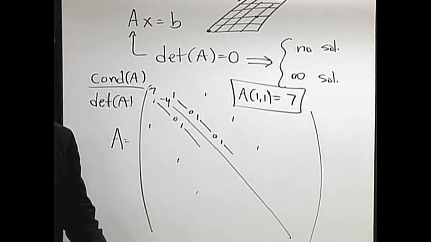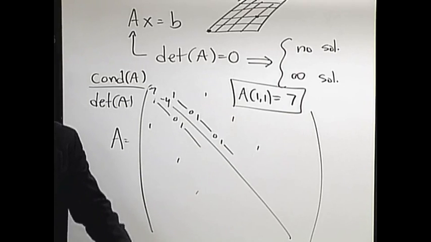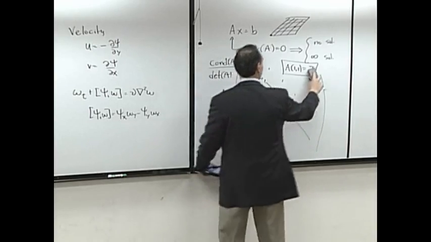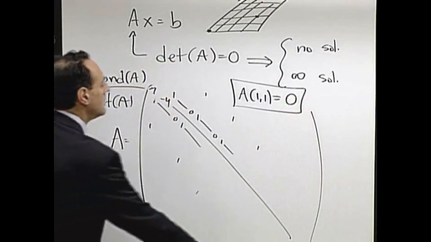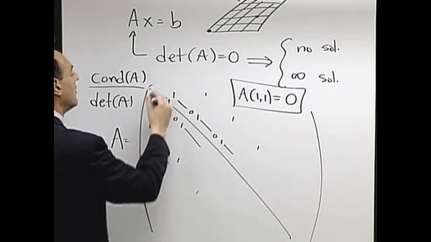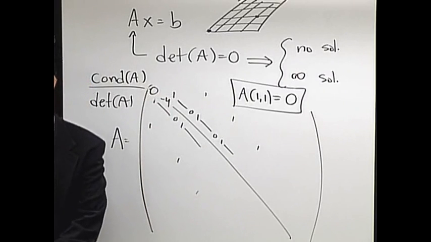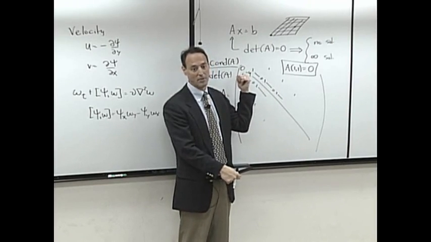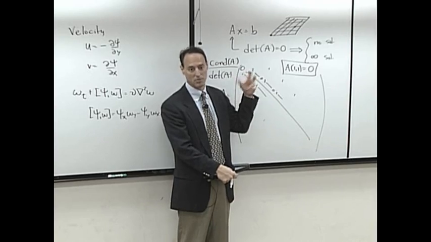The only thing I wouldn't pick here, by the way, and it's in the notes, which is stupid, but that's okay. I have a newer version of the notes that are updated. But I said, hey, you could pick A11 to be 0. Now, if I made this 0, there's no problem. It's non-singular. But now, what do I want to do with this matrix, right? Part of what I want to do is I don't want to use /. I want to use LU decomposition. If I use LU decomposition, what's going to have to happen right away is it's going to have to flip rows around.